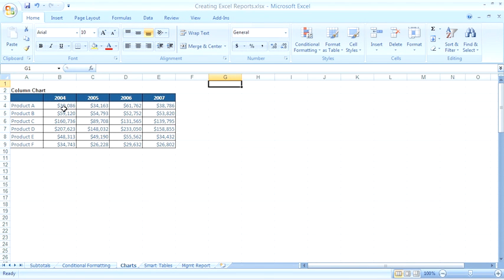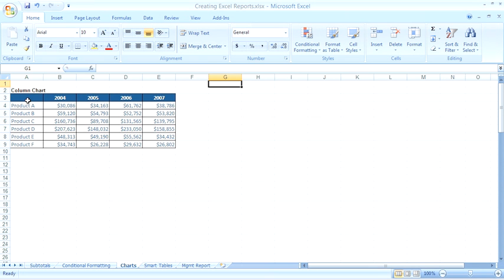Next, you want to make sure that your data has header rows. So these are the values here, and my values should have header rows. And also, you should have a header column. And this header column is going to make up the category for your chart. Now you'll notice that the column that holds my categories doesn't have a header label. That's because these aren't values, these are category names. And category names don't need a header label. Once you have a structure similar to this, you can start creating a chart.